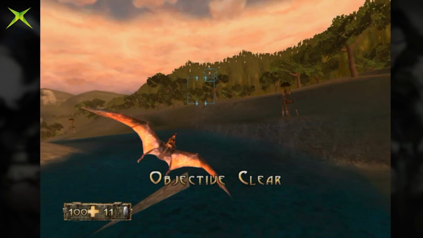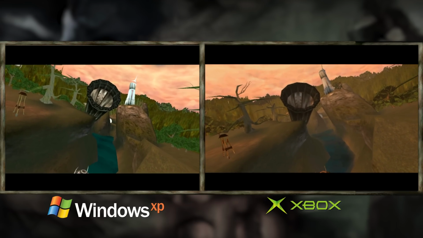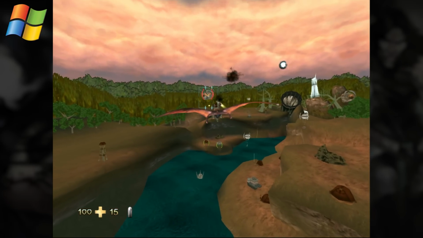Objective clear. There we go. So it should be playing a cutscene on your end now. Yep. You fly into that giant thing. Trombone. Yes.